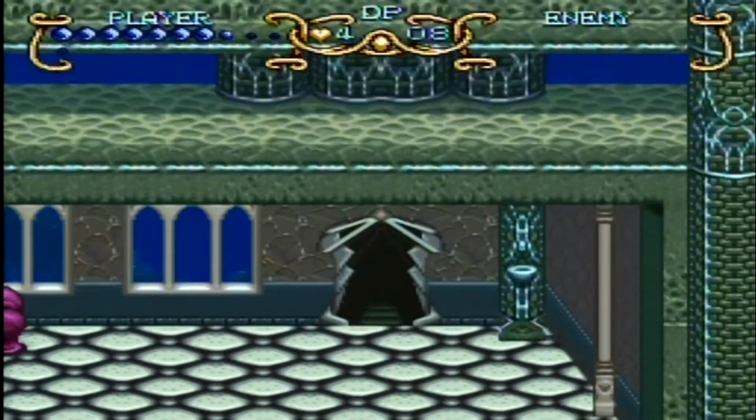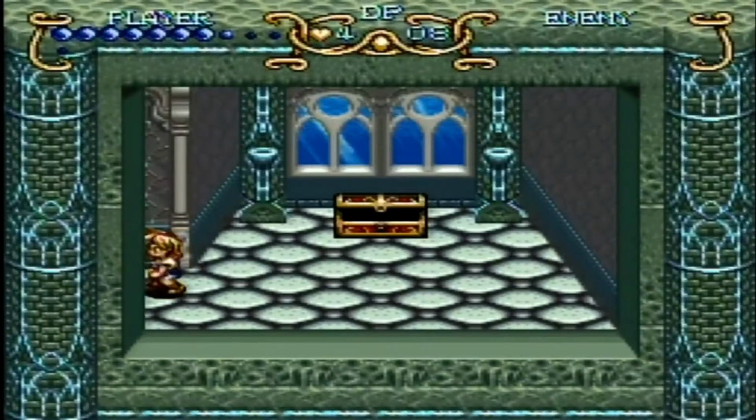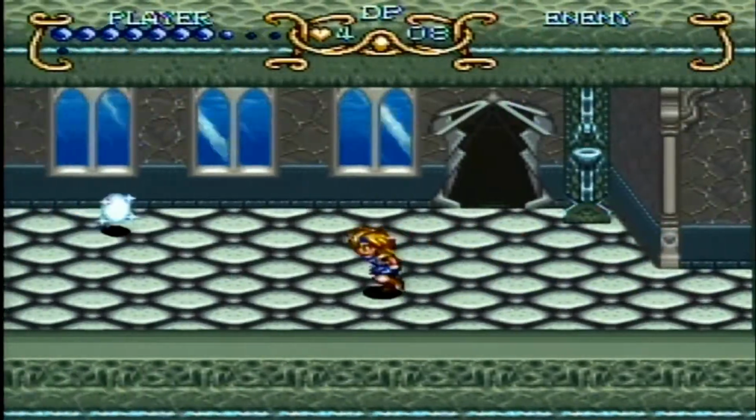Top floor leads to Mew. Let's head back that way. Okay, I think we've pretty much touched on everything. We're going to throw a quick save down because I have not saved in a while.